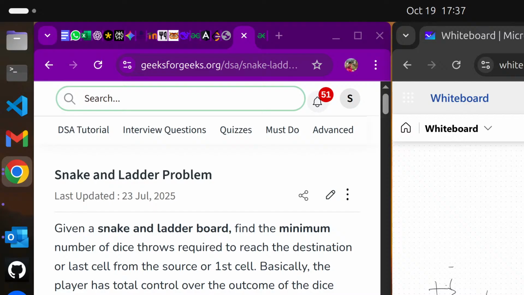We are here currently. So this is our current position. This is our target. We have to reach here in the minimum number of steps.